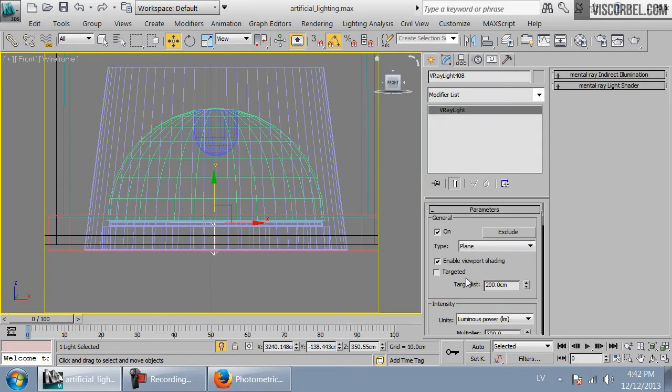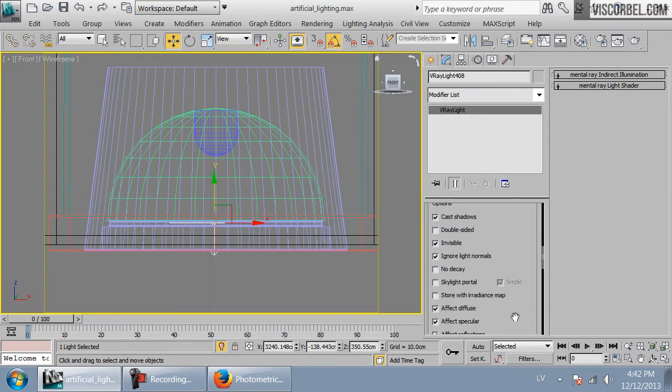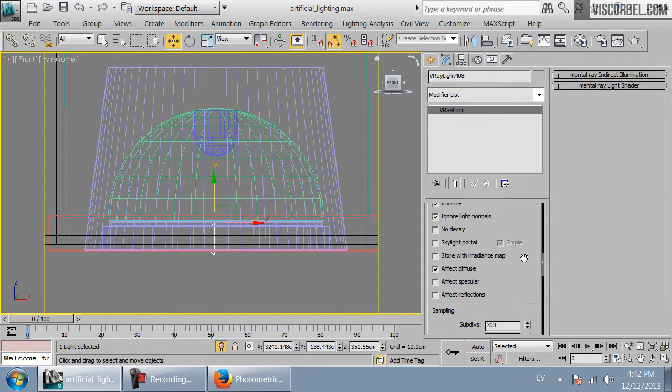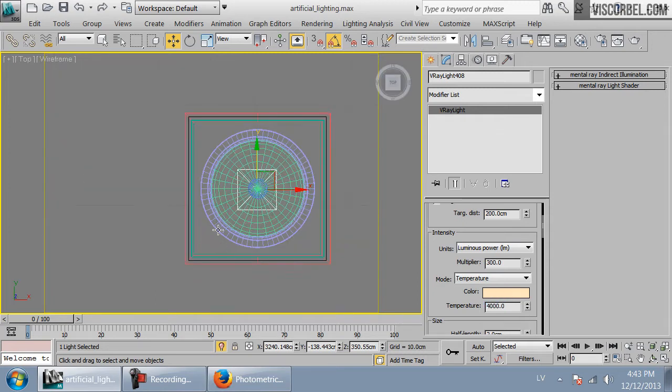Alright, so next up you want to make sure this light is invisible and that it doesn't affect speculars and reflections. We just want it to cast some light. I'm also gonna set the color to something a bit more yellow, maybe 4000 kelvins.